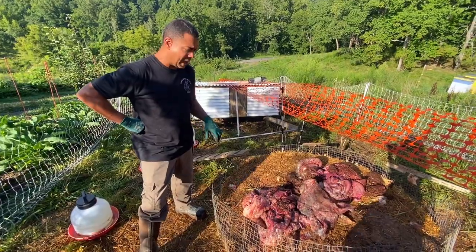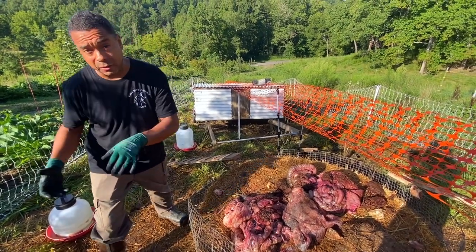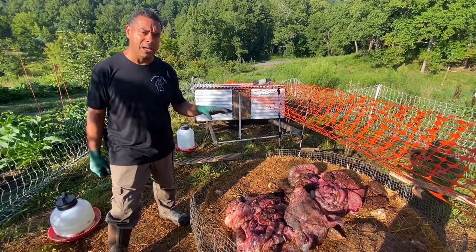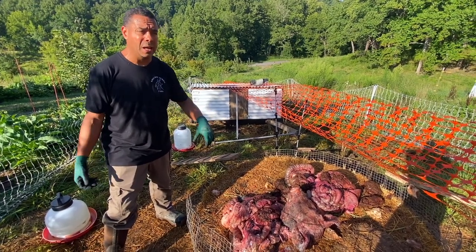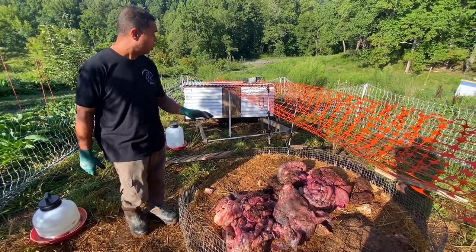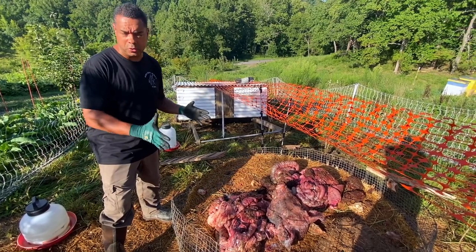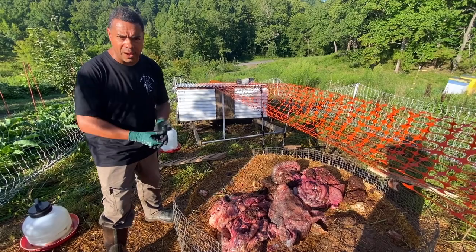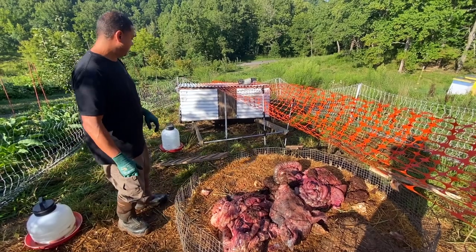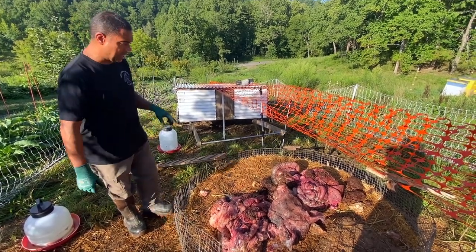As you can imagine, this is positively disgusting and it smells. We like to do it typically right after we're done processing and put it right into this thing. It's always good when you've got the chicken tractor on steroids going along with any animal processing you do. In fact, at the very end of this cycle when we process these meat birds, the last compost pile will have all of their feathers, guts — all the things we don't want to eat — put in here. Michelle's grimacing back there smelling this thing, so let's go ahead and let them out and see what they do.